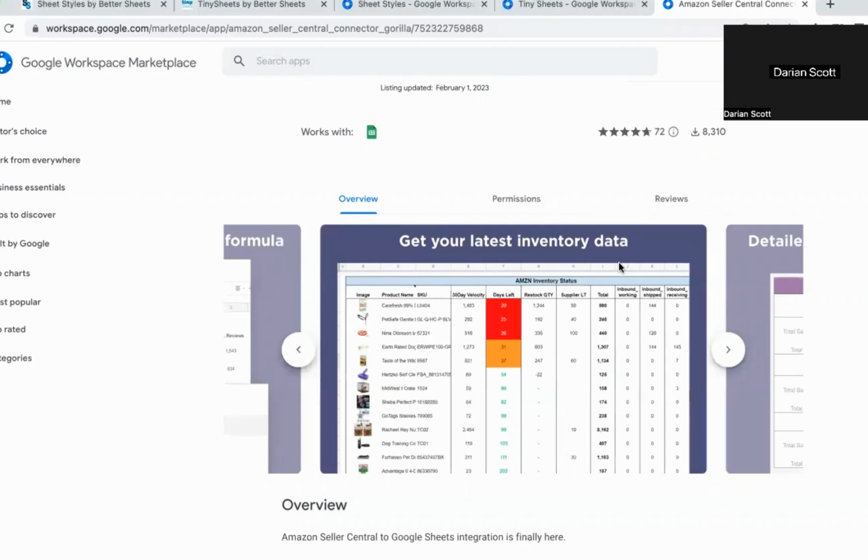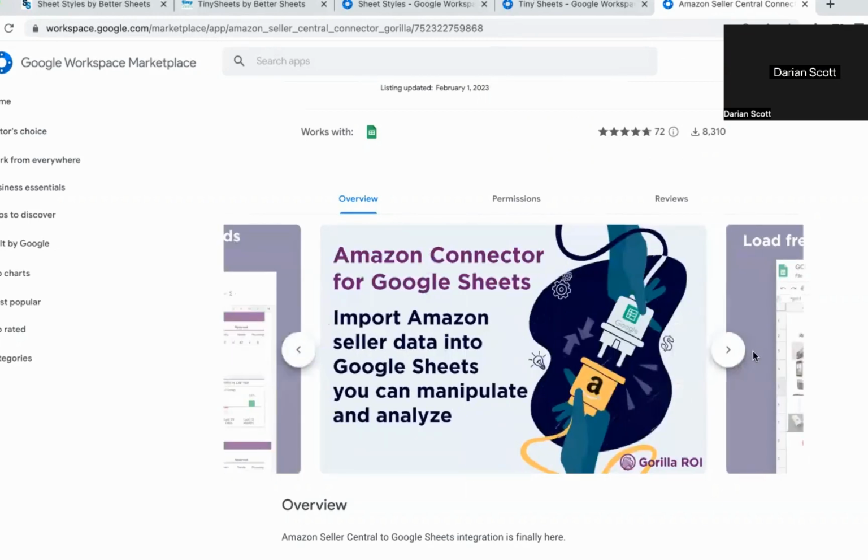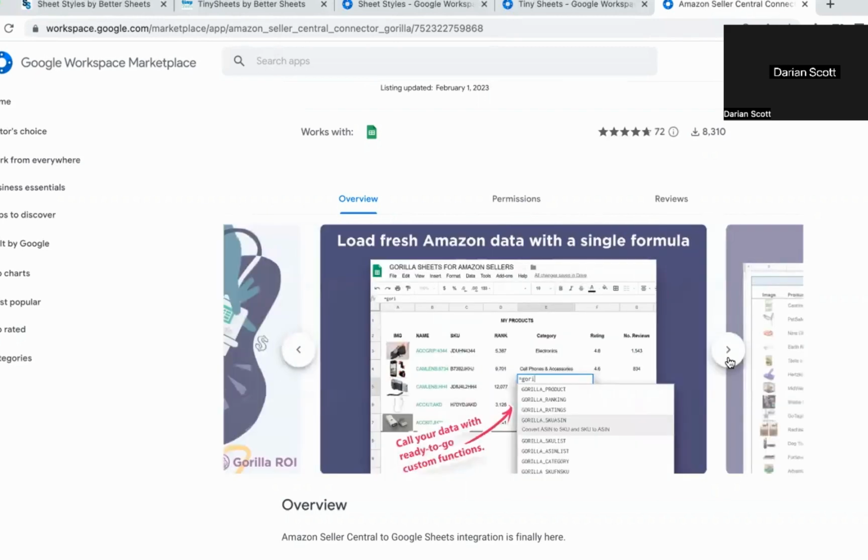because one of the sheets that I showed you in our first session is essentially a rank tracker. And when you're launching a product, you want to look and see, okay, these are how many page impressions I'm getting. These are the number of sales that I'm making, that sort of thing.